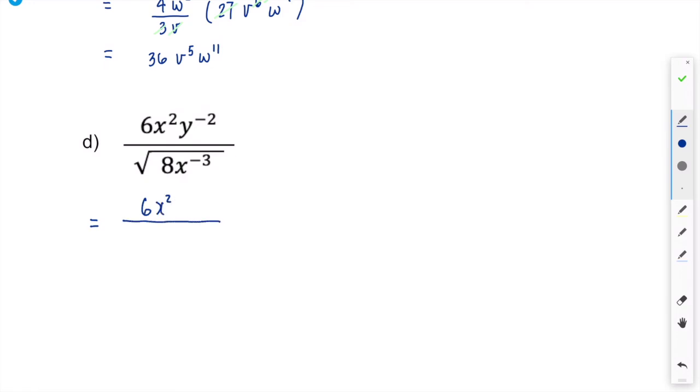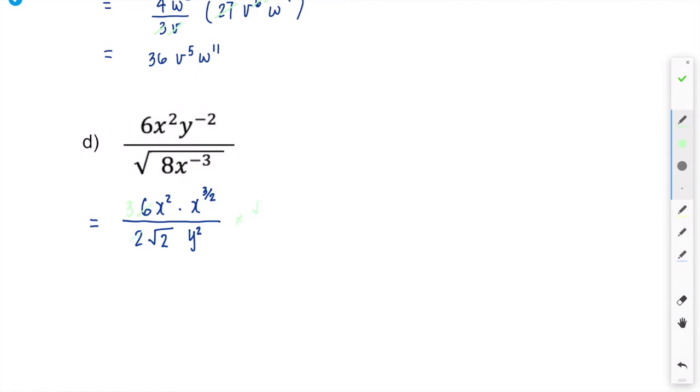And then for the y to the power of -2, because my preference is to keep positive exponents as much as I can, I'm going to write y squared in the denominator instead. The square root of 8, I'm going to write that as 2√2. So I'm going to simplify that. And then here I have x to the power of -3 halves, right? Because that's the square root. I could have written that as x to the power of 3/2 positive in the numerator. Okay, so let's simplify. So 6 and 2 can be reduced.